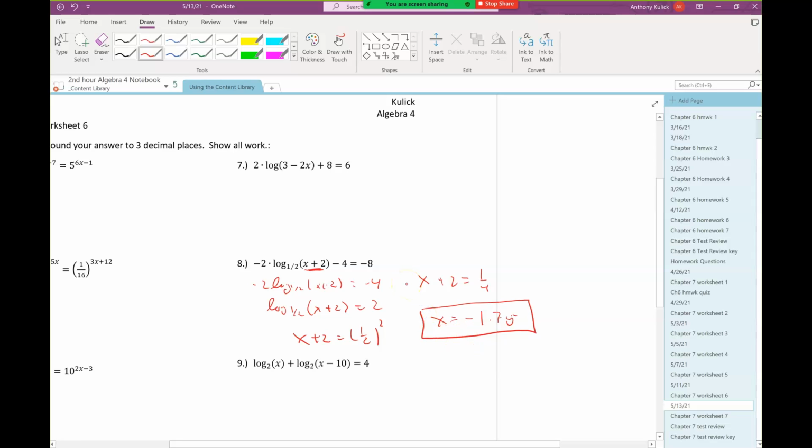That's it. Don't let the fraction get you all squirrely on it. It's no big deal, right? I'm still kind of confused. I understand why, I don't know. I'm so confused why the log half just takes out the 2. Didn't it cancel the 2 out with the other stuff? No, the 2 became the exponent. So you just push the 2 up and then the half becomes the main.